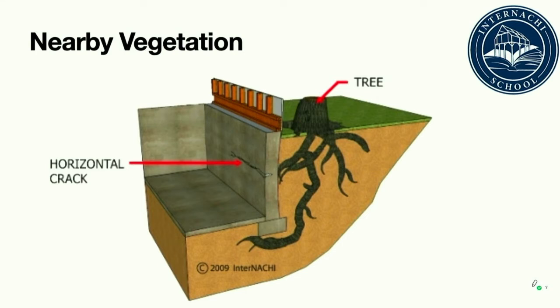The inspector is required to report vegetation growing near the home, according to the home inspection standards of practice. The home inspector should note the existence of any trees near the home, because the roots may affect the foundation or underground drainage pipes. Plants growing next to a house could raise the soil level too high against the foundation.